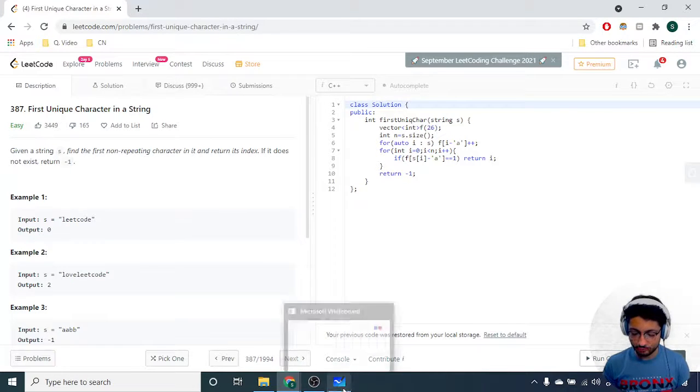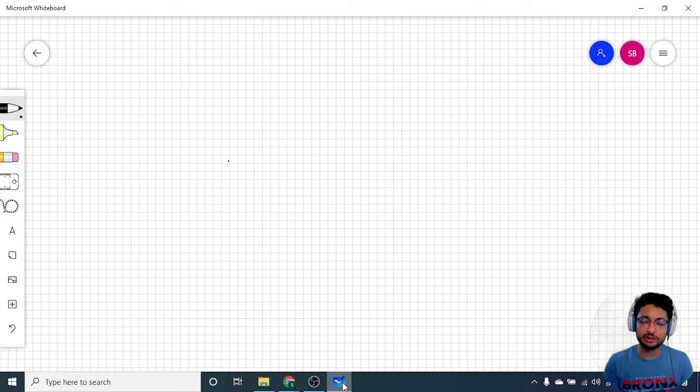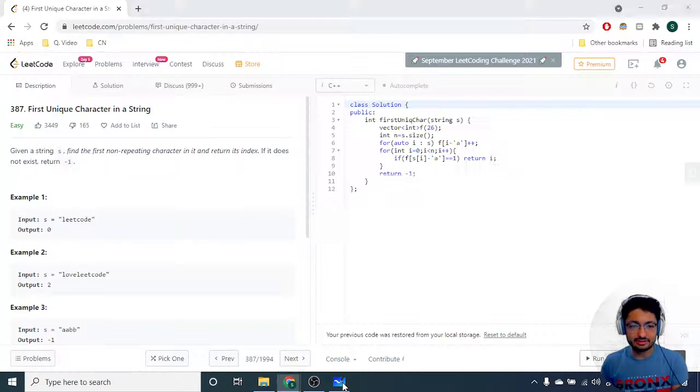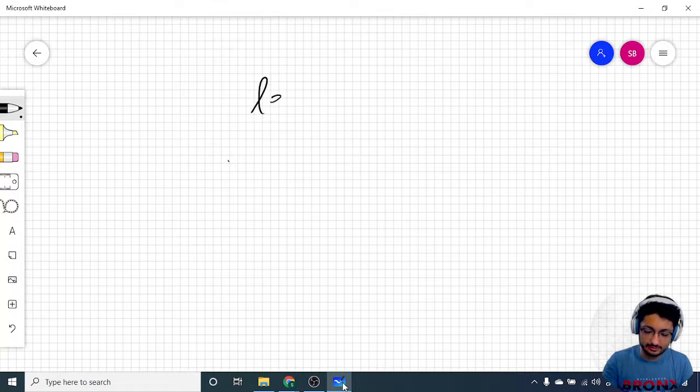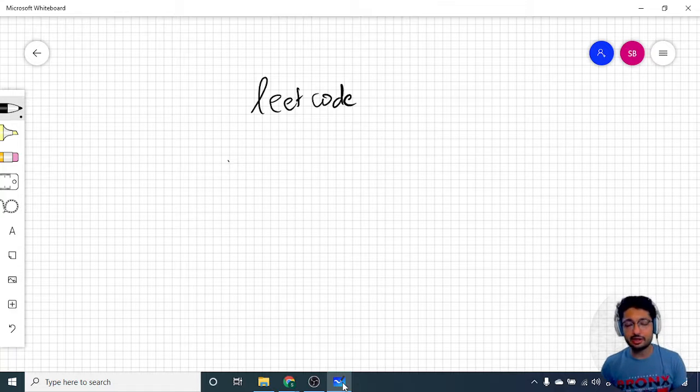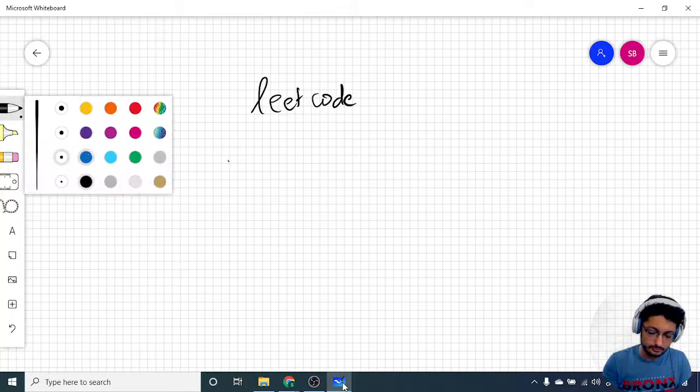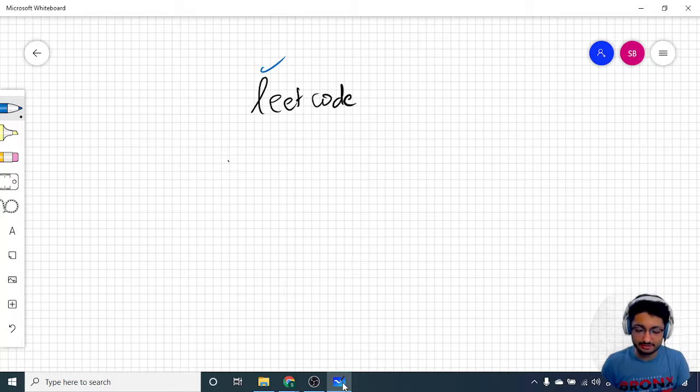So let's understand more with the example. Let's take the first example only, which is leetcode. Let us write leetcode here, and now in this whole string find out all those characters which are only occurring once. So as you can see, L is only occurring once, E is occurring twice, so don't think about it.